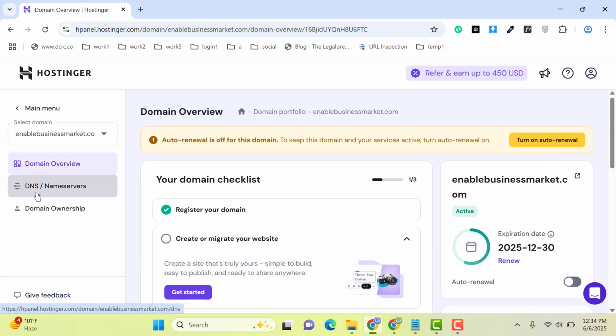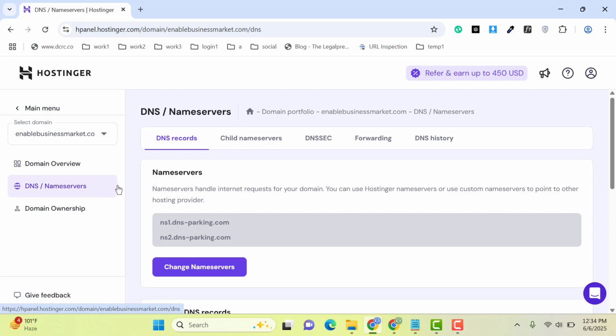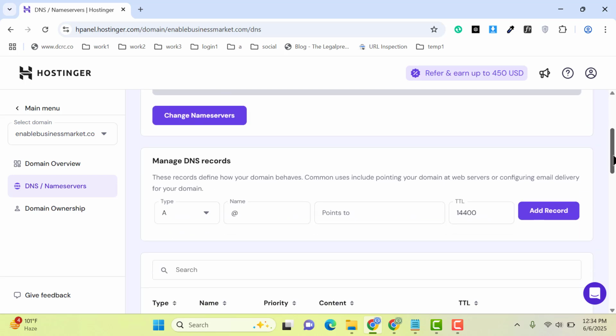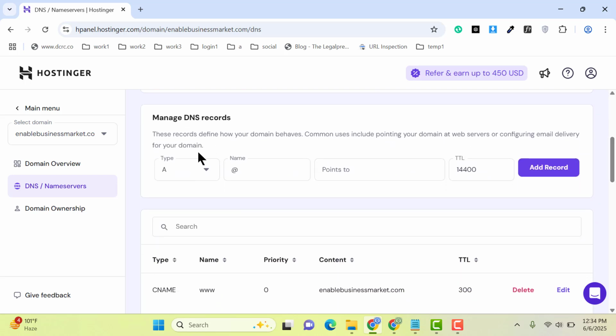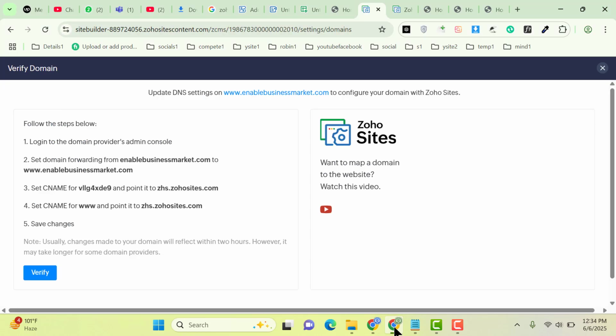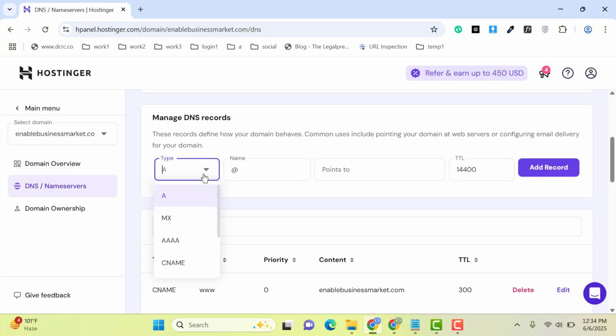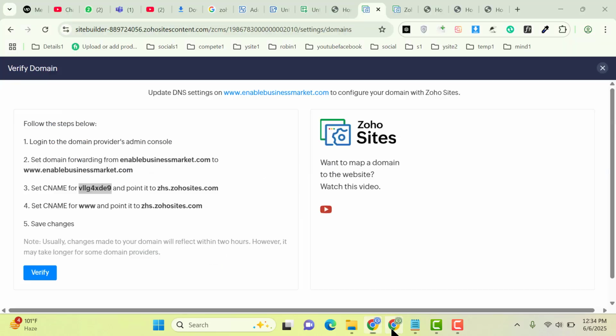Then on the left side here you can see DNS. Click here. Now make sure that you are using hosting and name servers. So after that, to add a new record, let me go back and copy this one and then change it to CNAME. Then add here this one.